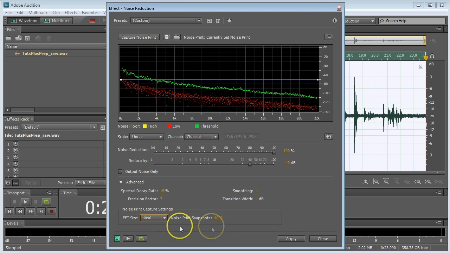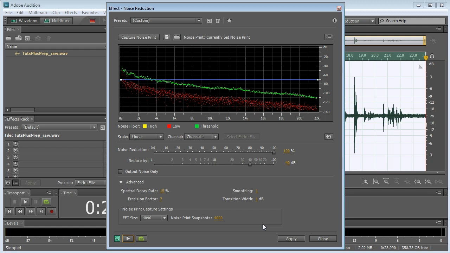If you change either of these values, the FFT size or the noise print snapshots, you will have to recapture your noise print. Okay, let's preview our audio one more time. A potential problem with shooting video outside of the studio is that the audio is susceptible to varying levels. We could spend some more time fine-tuning these controls, but we need to keep this tutorial to a reasonable length. We've done a pretty good job of removing the noise, and I think that you now have some idea of what each of these controls does, so let's move on.